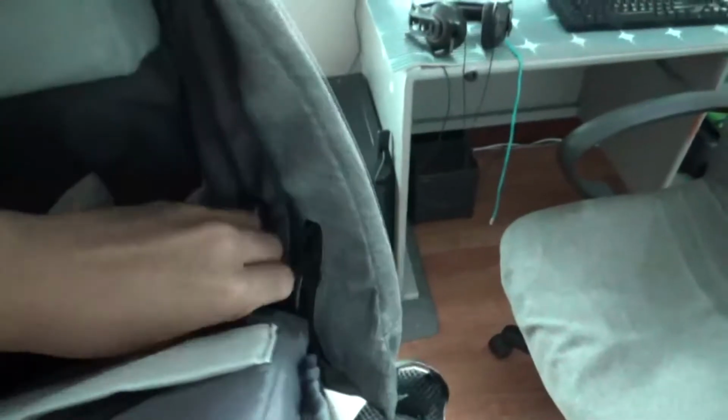So the other anti-theft feature here is, because there's no zippers on the side of the bag, it's on this side, on your back. So it actually opens from here, where you can see. Alright, just gonna try to open this, and there you go. So inside the bag, there's a little bit of a strap here, so you can actually half open the bag. But if you remove these, you can open it really wide.